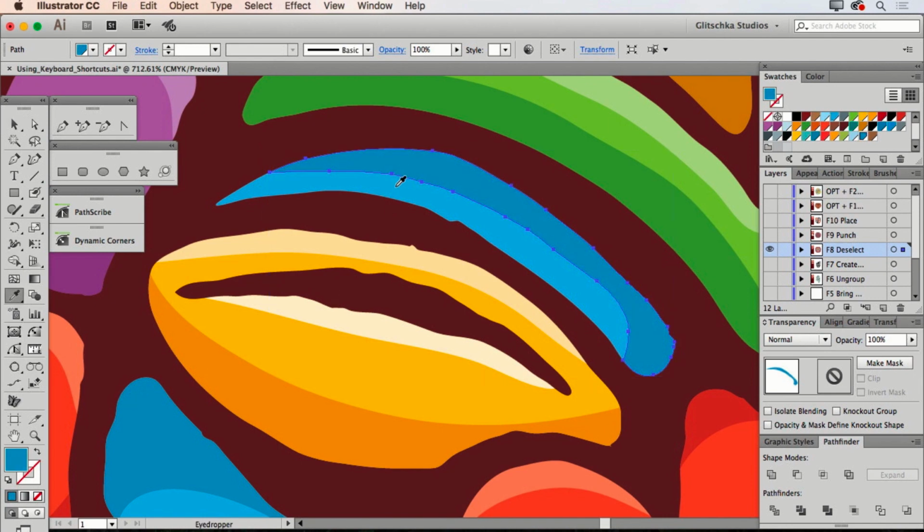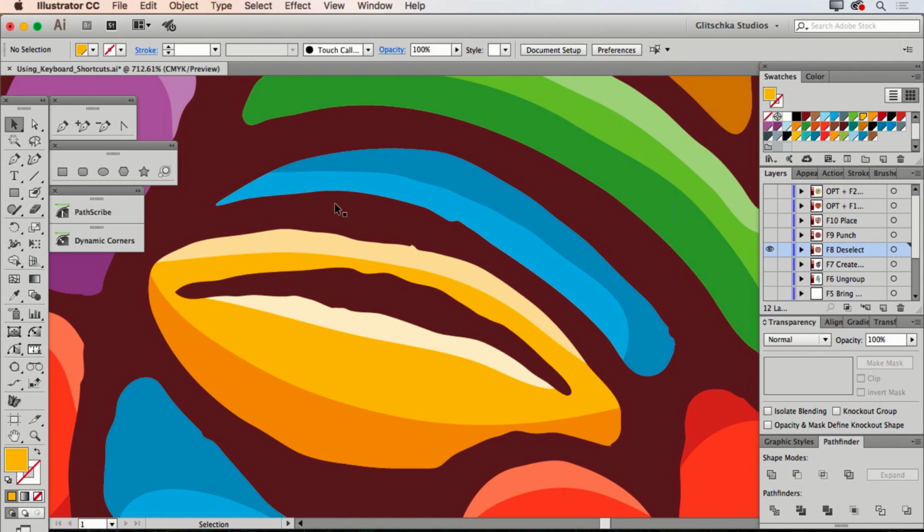Because I'm zoomed in, I don't have any available desktop that I can simply click to deselect anything. Right now I have this shape selected, but if I try to deselect it by selecting another shape, I still have something selected. So when I'm zoomed in like this, I just hit the F8 key and it deselects all.